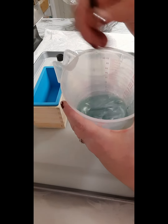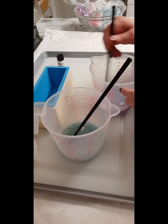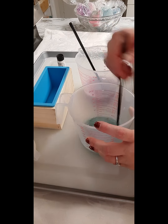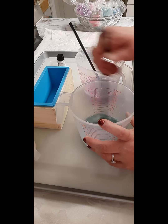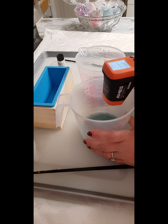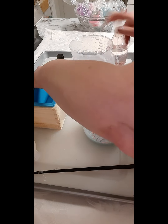We're back. I went ahead and added the glitter and the mica. We have our goat's milk with the silver in it — you can't really see it — and we have our purple here. I did add the fragrance oil already into the purple. It's very important to mix it and incorporate the fragrance and the micas fully, otherwise you'll just have mica spots when it sets. Checking temperatures: about 129, 133, and 121.